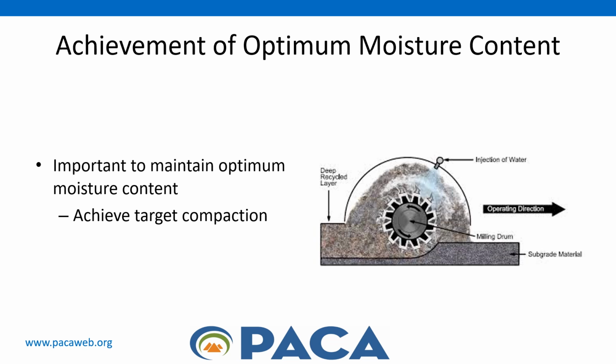As stated earlier, it's very important that the moisture content of the subgrade be maintained in accordance with the recommendations in the geotechnical report until the material has been covered with base material or pavement. As seen in this diagram, water is added by injecting the proper amount of moisture into the mixing chamber of the reclaimer or by placing the water on the ground with a water truck in a separate operation. In either case, obtaining the correct amount of moisture is very important for achieving the target compaction, particularly in expansive clay soils.